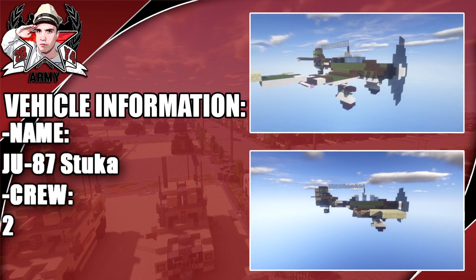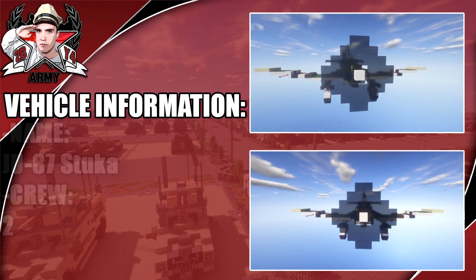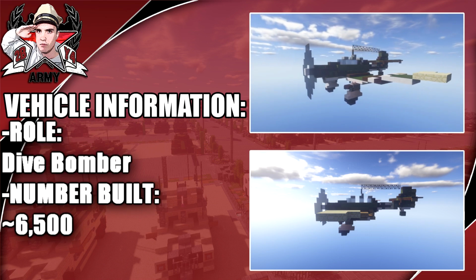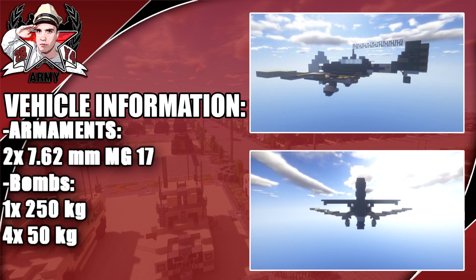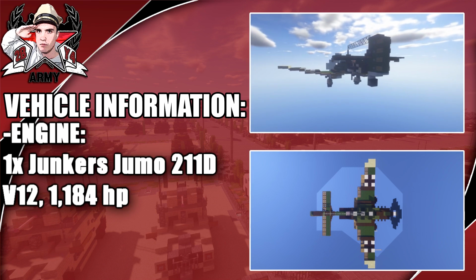In this tutorial, we'll be going ahead and doing the JU-87 Stuka with a crew of 2. Went over its dimensions: a length of 11 meters and a wingspan of 13.80 meters. Right here, you can see it's a dive bomber, and the number built was about 6,500. Armaments include two 7.62mm MGs and bombs, you can see there.